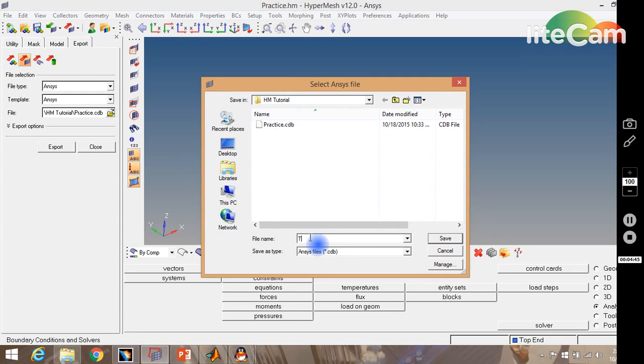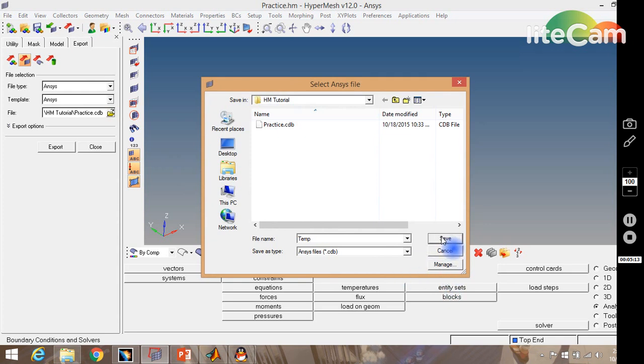File exported, temp. Okay, and you can choose the format of the database, either as a CDB command database, or you can simply click here and type .db to export it as only a database file. But I'll suggest you to export it as a CDB file, because it avoids errors while exporting the database.